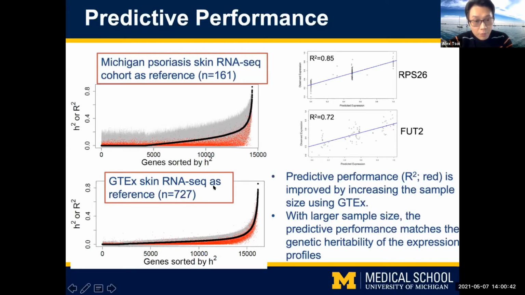This is compared with when we use a larger sample set to train the model. Again, this sample set has to have both the genetic data and the expression data. Then we see a much narrower, more refined confidence interval for the heritability, and at the same time we are able to capture many genes with really good performance in predicting the expression profiles. Here are two examples. For these two genes, we only use the genetic profiles to predict the expression levels, and this is compared with the observed. Again, the observed could have multiple different components, but you can see how highly correlated they are for those genes. These are some of the best examples that we get.